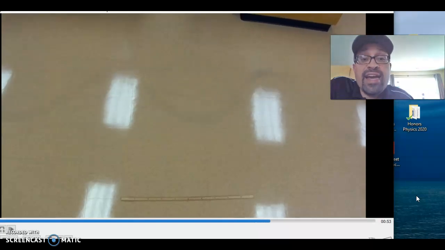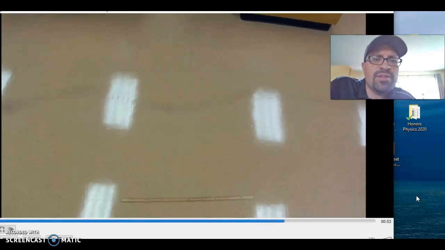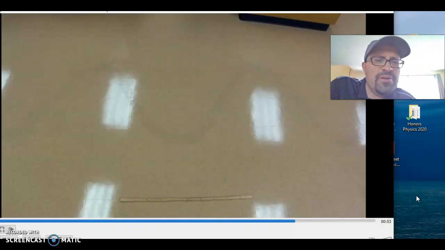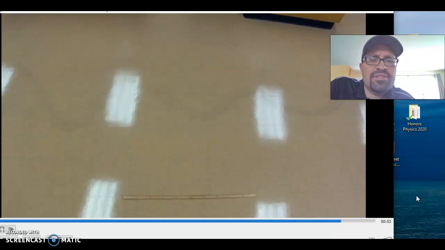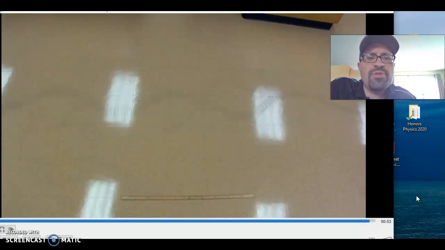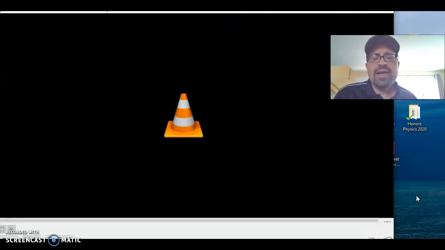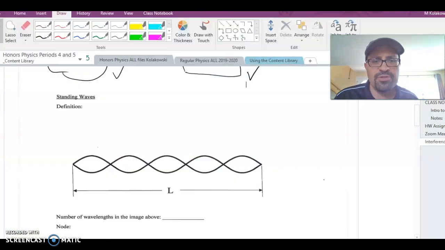On the other hand, you have antinodes. Here you can see they're going into a higher number of standing waves. Okay, sometimes you get this random pattern. But when everything's working just right, you get those antinodes and nodes. So it'll look kind of like the picture you see here.